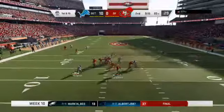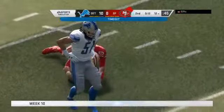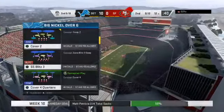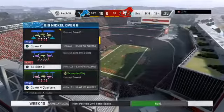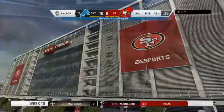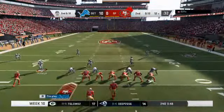I'm guessing the wise play here is... and under the Lions pressure, he's brought down. The Lions will use the first of their timeouts as they'll stop the clock with 12 seconds to go in this first half. Here we go. So that complicates things a bit here. 18 yards to go now on second down.